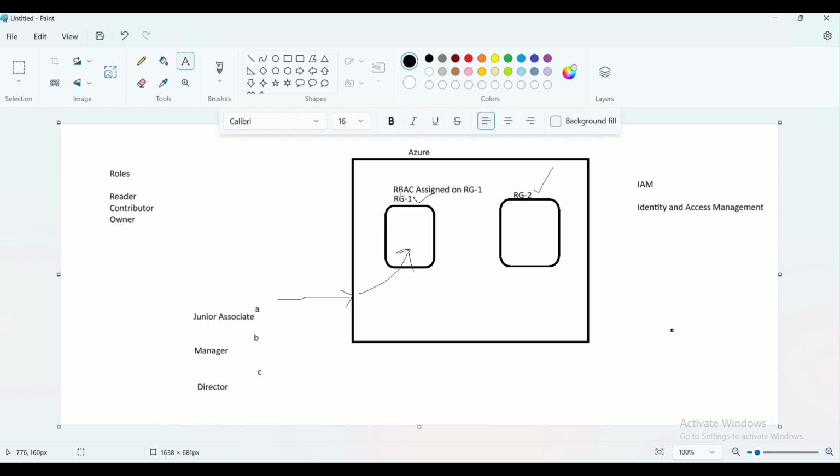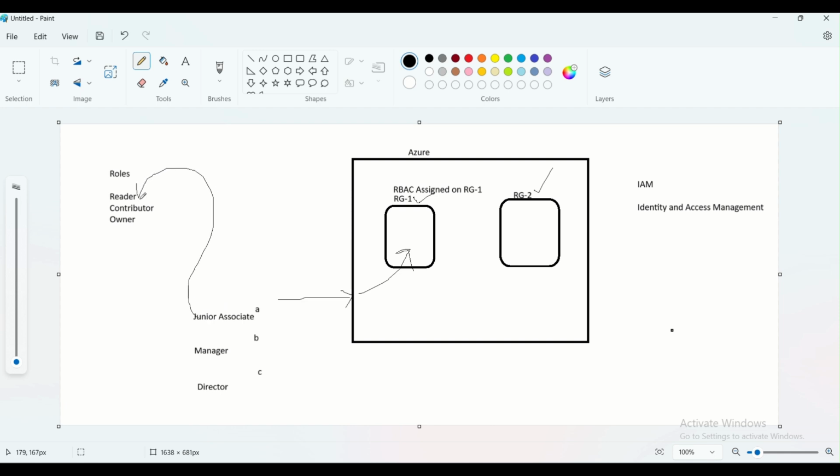So I predefine certain roles. If he is a reader, he can perform this much activity. If he is a contributor, he can perform this much activity. If he is an owner, he can perform this much activity. So I will predefine my roles with access controls. Whenever a new person joins, I will simply add that person to the respective role.